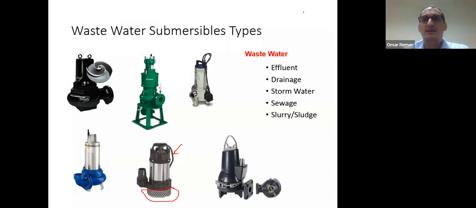So this criteria, again, the type of wastewater has to be included in your selection process when you try to make pump sizing. Now, as you can see in these photos in front of you, there are 6 types of different submersible pumps: stainless steel, cast iron, with float switch or without. For example, also this is a remark.